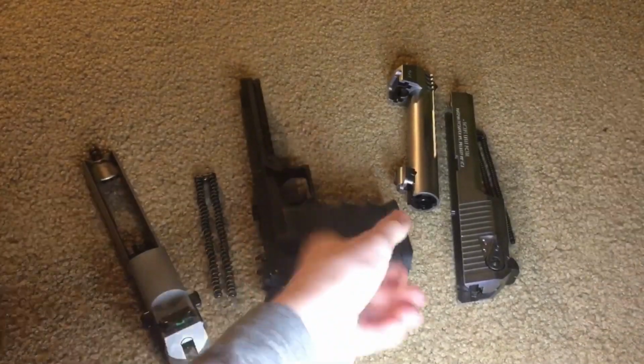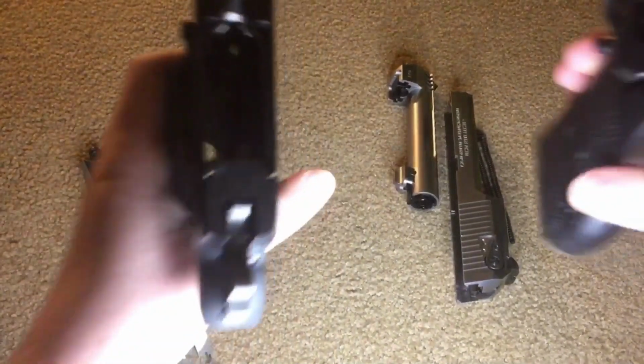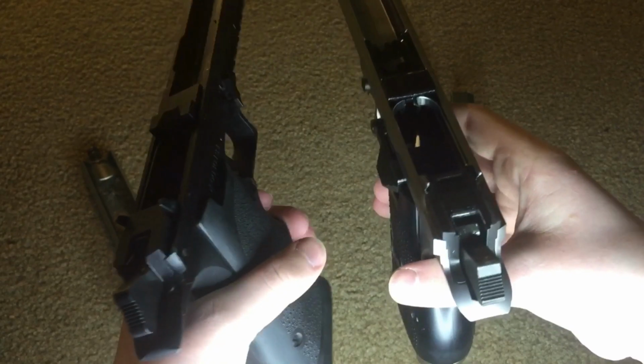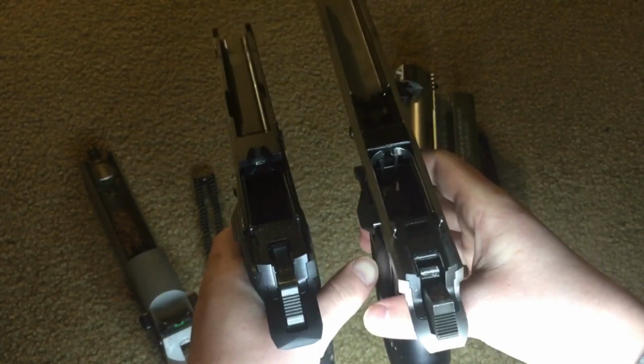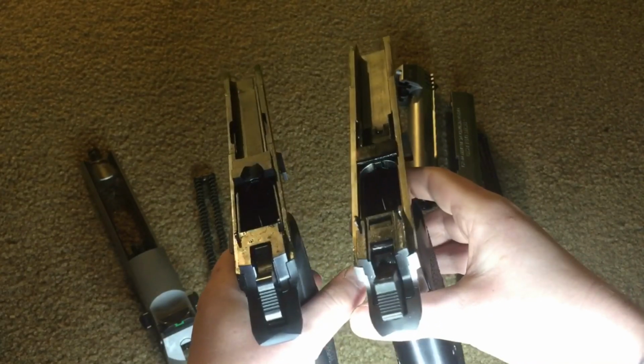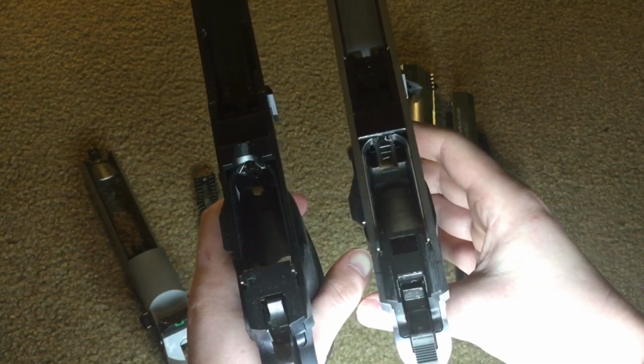And then for the lowers, really nothing much has changed on the lowers. They look pretty much identical. I mean, that's as close as you're gonna get.